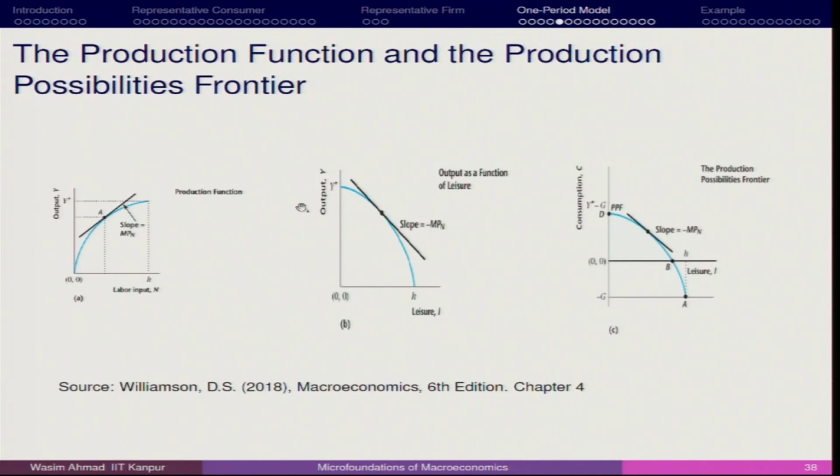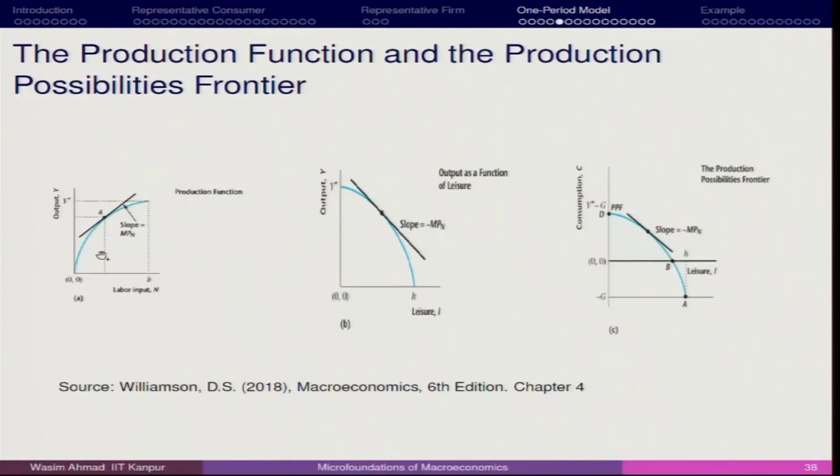Now, this particular line, these charts are important for three reasons. One is that it helps you understand that there are some new dimensions in the economy that we should be understanding. Second is that there is now an explicit relationship between consumption and leisure that we have seen in the case of the consumer, but now the firm idea is also superimposed here. Those superimpositions play a very important role.